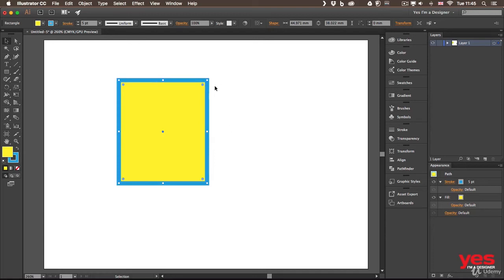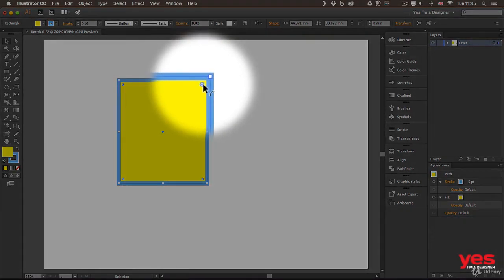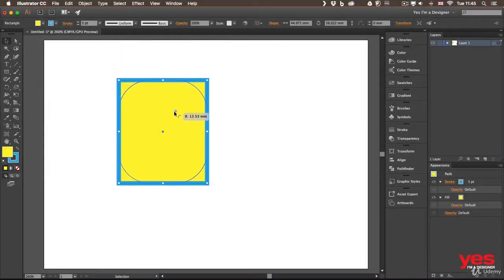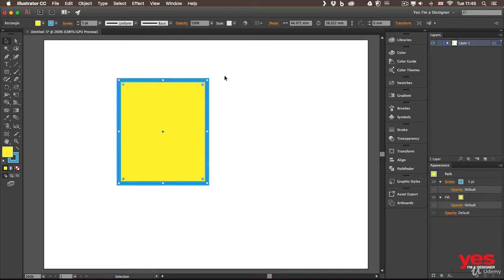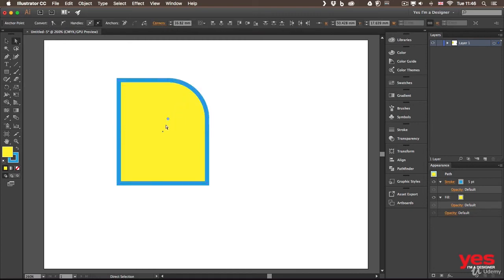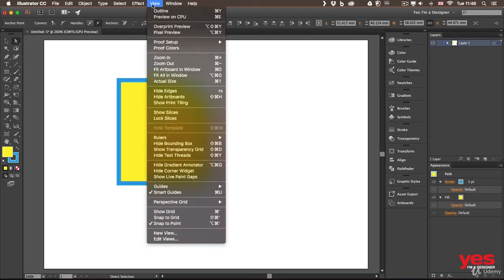And in Creative Cloud version, you will have these little corner widgets with which you can drag them closer to the center to add corner radius on the object. So you can make all the corners rounded or turn them back again into sharp corners. Now remember, if you use the white arrow tool and select a specific individual corner, you can also just use the corner radius there instead of using it on all the other corners. These are called corner widgets, and once again, you can make sure that they are visible by going to the view menu. Here you will find the corner widget option. Don't forget, it's only available in Creative Cloud.